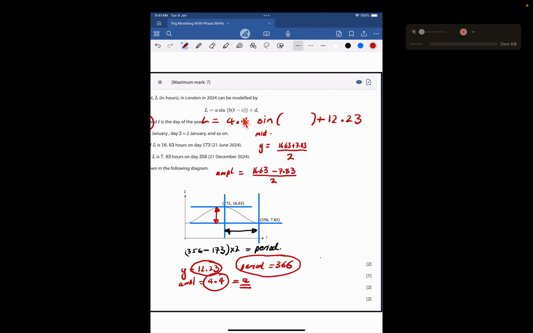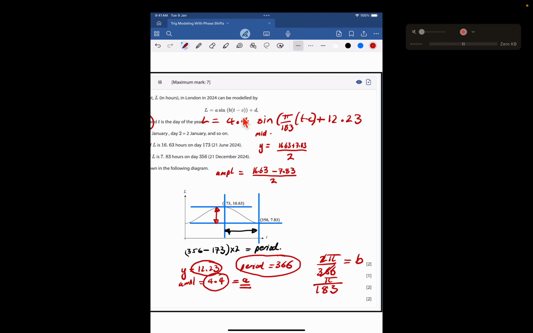The B is related to the period. Now I'm going to use 2 pi divided by the period to get me my B value. I'm just assuming that this graph is drawn in radians, okay, because most of our functions for trigonometry are in radians, because derivatives are in radians as well. So I'm just going to have 2 pi divided by 366. I might just keep it like that, right? I might just simplify it. 2 and 366, isn't that 183? So isn't that pi upon 183? So I think I've pretty much got as much as I need. Pi over 183, and then that's t minus c.